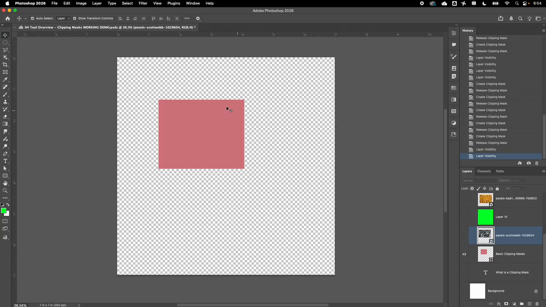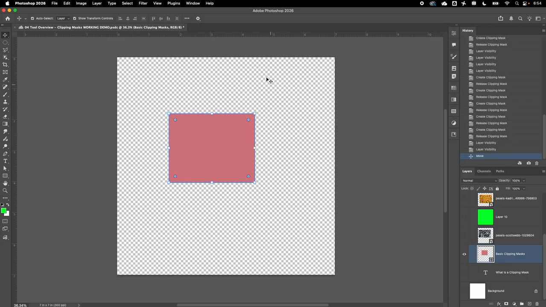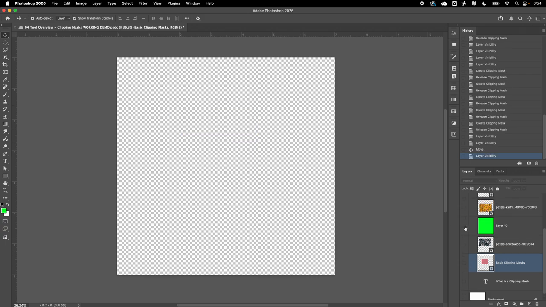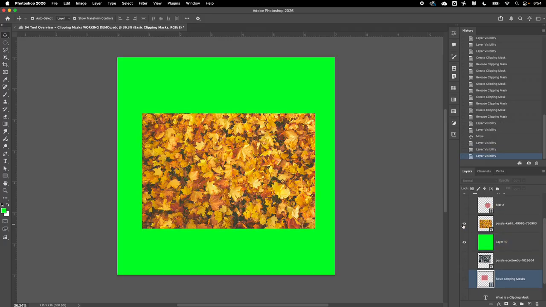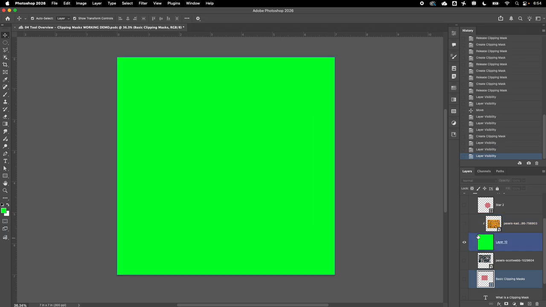trying to clip something down in a layer where there are pixels, but there's also transparent areas. So if I had a layer like this where there's pixels everywhere, all this green, it's all pixels, the entire layer is filled, and I take another photo and I try to clip it down, it will clip, but nothing's going to be hidden because there's pixels everywhere underneath what I'm trying to clip. And in fact, there's pixels not only just underneath the photo, but the entire layer has pixels on it.